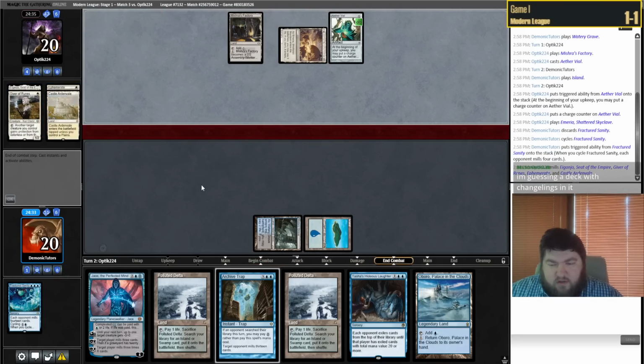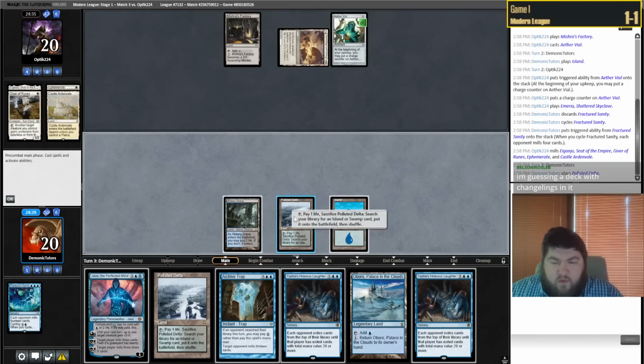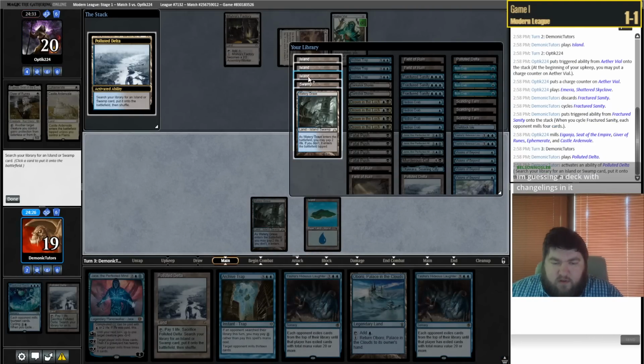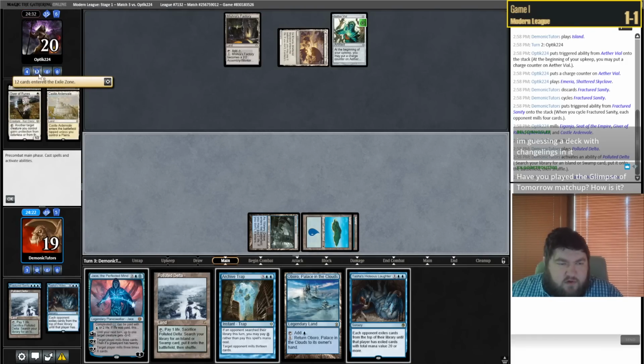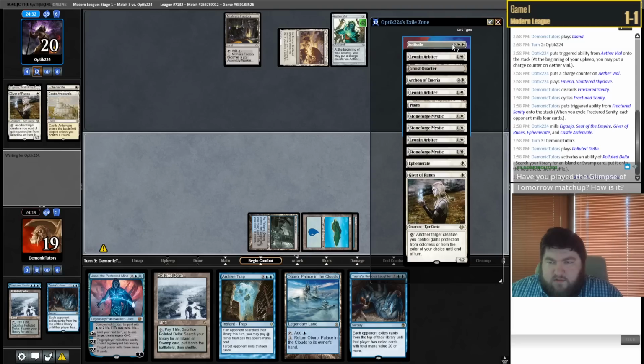Ephemerate. That's interesting. Well, let's just start doing it. 47 to 12 cards. Solid Dude, Archon, Arbiter, Stoneforges. We hit three Stoneforges.